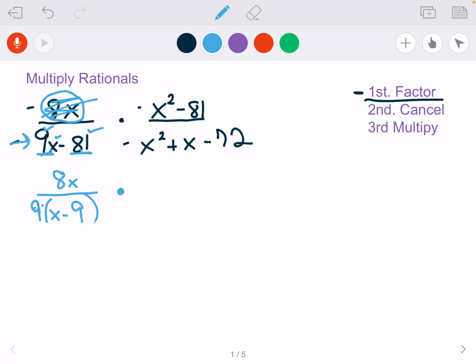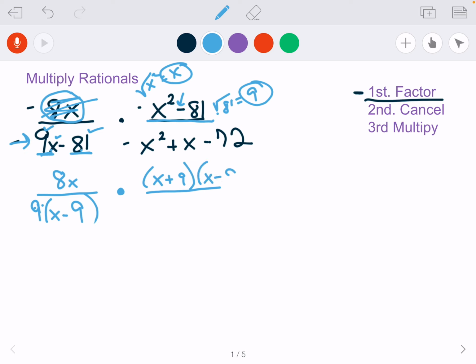So then I'm going to bring down my little times, and I'm going to look at my numerator here. So looking at x squared minus 81, well, I know that x squared is a perfect square. You can take that as x. And the square root of 81 is 9. So those two numbers, because there's a difference, factor as x plus 9 and x minus 9. So knowing that rule really helps me when I'm trying to figure out how to factor.